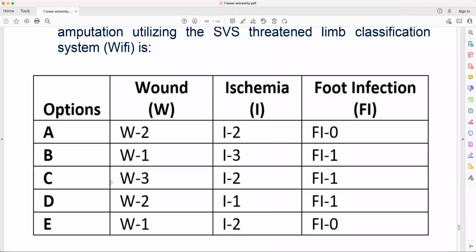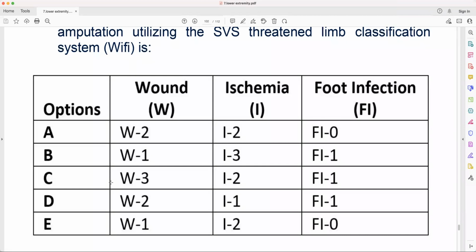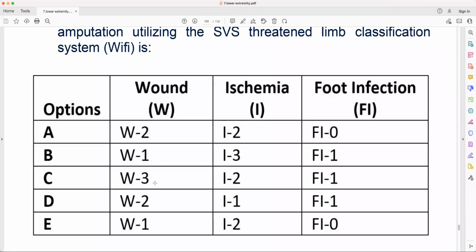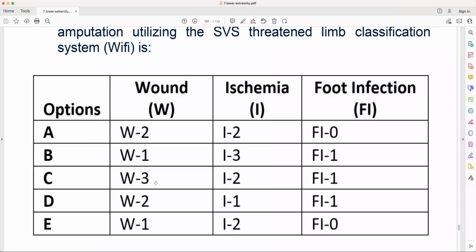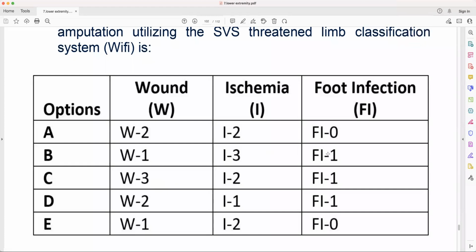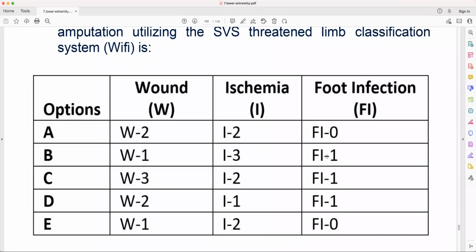Anyway, it's just simple. The higher number is more complicated. Even if you don't know, I'll tell you how you can answer it. They want to describe the wound in the question. But let's say you don't know about WIfI. You want to answer this question, right? We know the higher numbers mean the wound is worse, the ischemia is worse, the infection is worse, correct? Because they go 0, 1, 2, 3. So if you go to the last one, you have 1 and 0. So the 0 is wrong, but you still have one of the 3 answers, correct? B, C, and D.